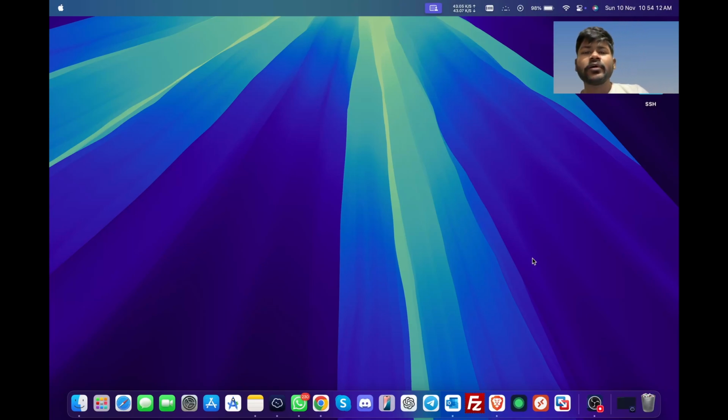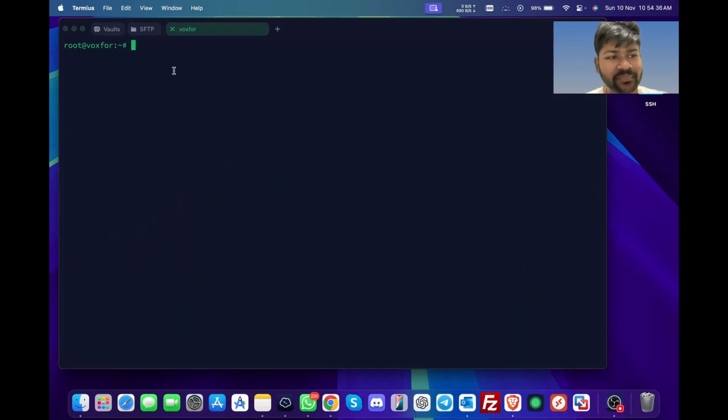So as for logging into your VPS, what you need to have is the connection to your VPS. You can use several tools for connecting to your VPS such as PuTTY or Termius in my case, or any other SSH client such as Bitvise SSH client. So now I'm just going to head over to my terminal, and as you can see I have my window open.